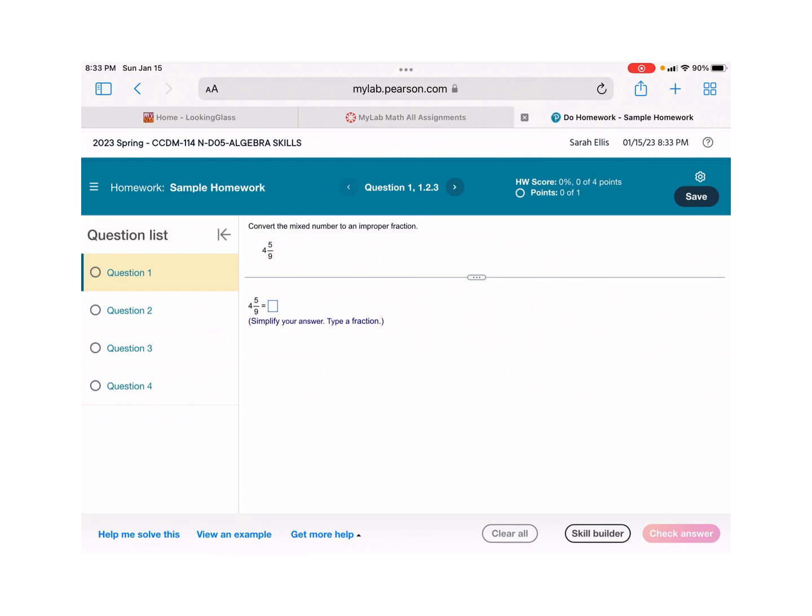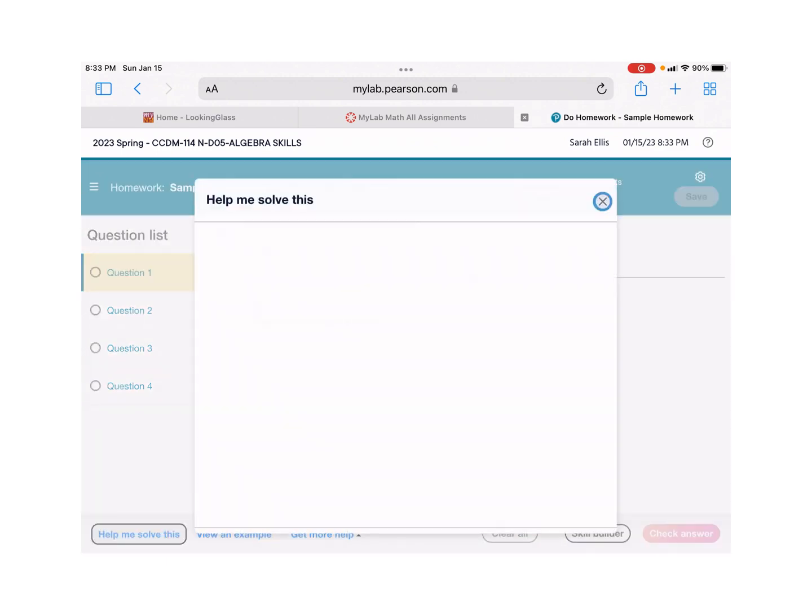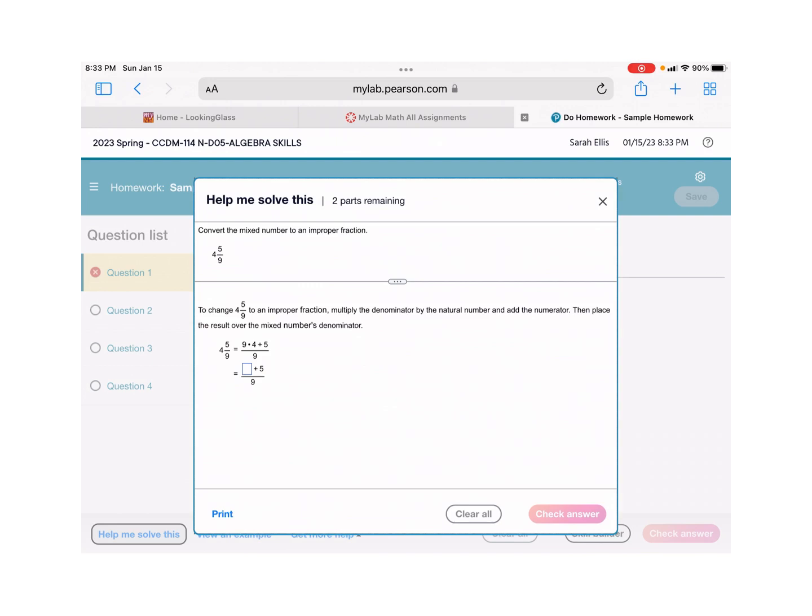For instance, if you are going back to finish a couple homework problems, I recommend using the features on the left. Down at the bottom, we have some other things that are available to you. The first one is Help Me Solve This. If we click on Help Me Solve This, it is going to guide us step by step through how to solve the problem. You can read through the instructions, and it's going to take you through the exact problem on the homework.